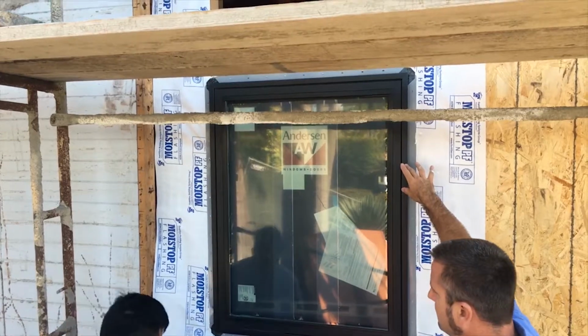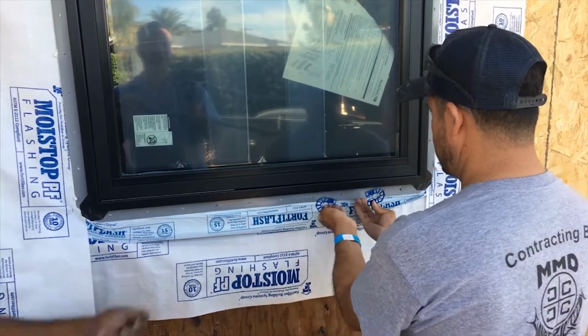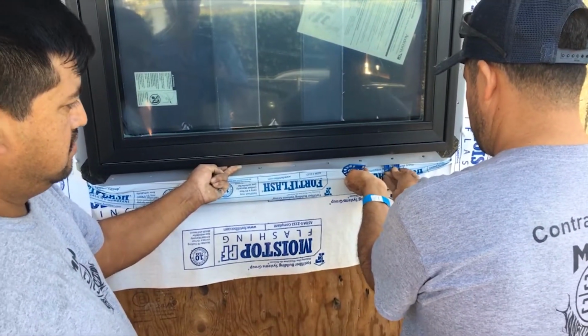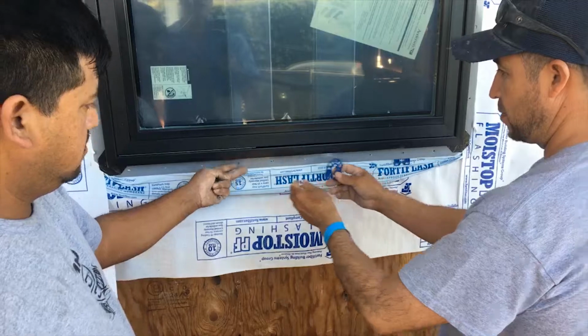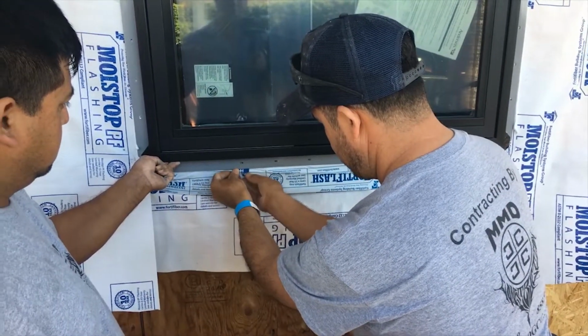You want to come do this side? And as you can see here, what we're doing at the bottom of the window is we have these blue shims. They're about a 1/16 of an inch. We're going to be putting them in there as little spacers so that the water can come out of the bottom. And then we'll be ready to screw off the window, and we shouldn't have any water issues.